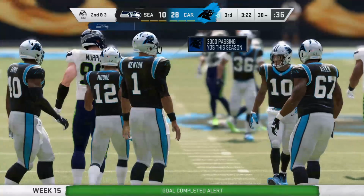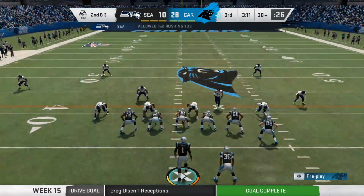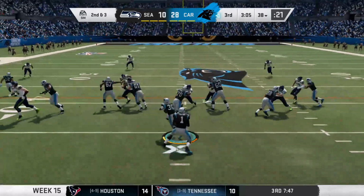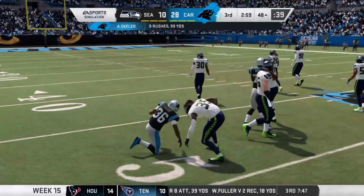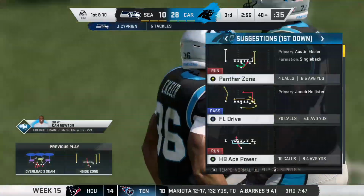7 yards, the pickup on the pitch and catch. One thing you're hoping for when you run drag routes, you're able to hit a receiver in stride and he can pick up a lot of yardage after the catch. But in this situation, the defense was effective, able to stop him before he could get a good head of steam going. Give him 14 on that one and a first down.